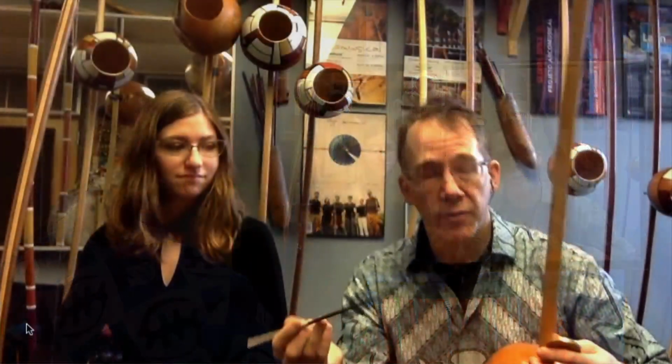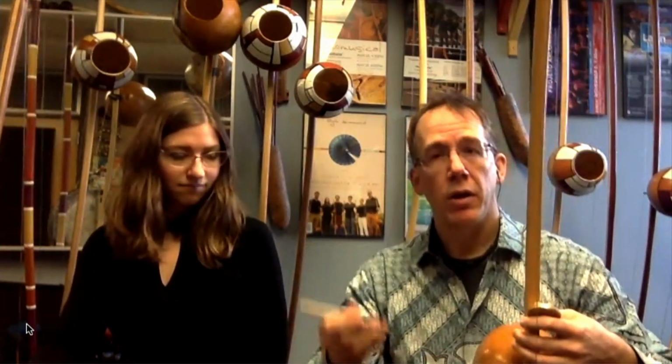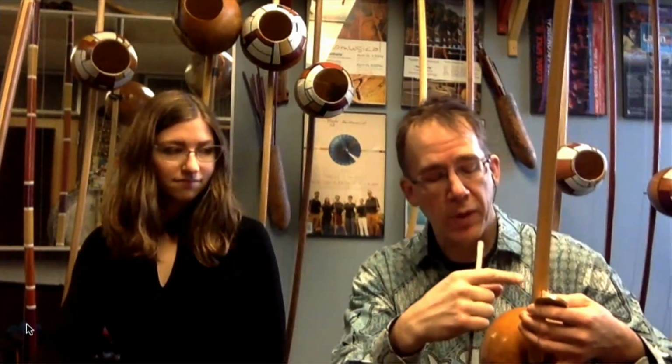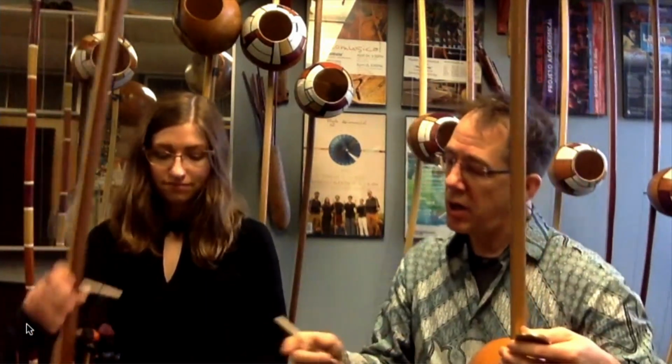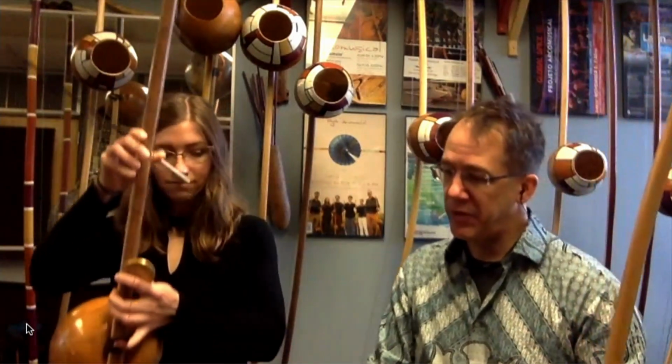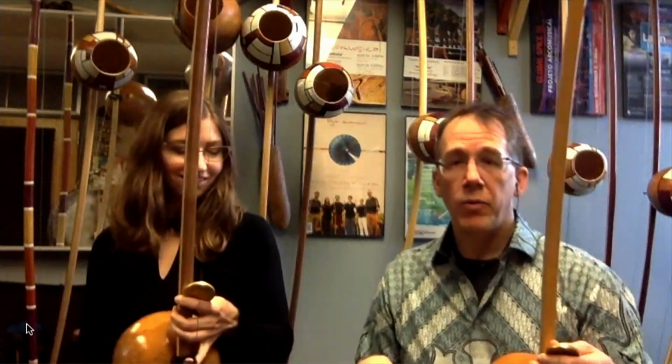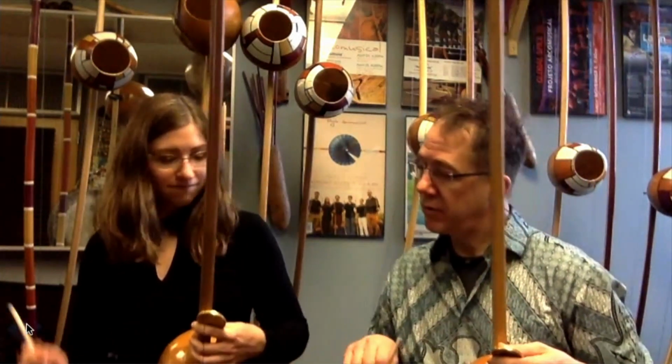The particular ratio that we've located this gourd at is 5-4, and the musical interval that results is a major third. And in this tuning, we can create musical melodies as a result. Rachel's instrument, by contrast, the tuning is at a 2-1. That creates the interval of an octave. Great. So when we put our two instruments together, we can create melodies that interlock.